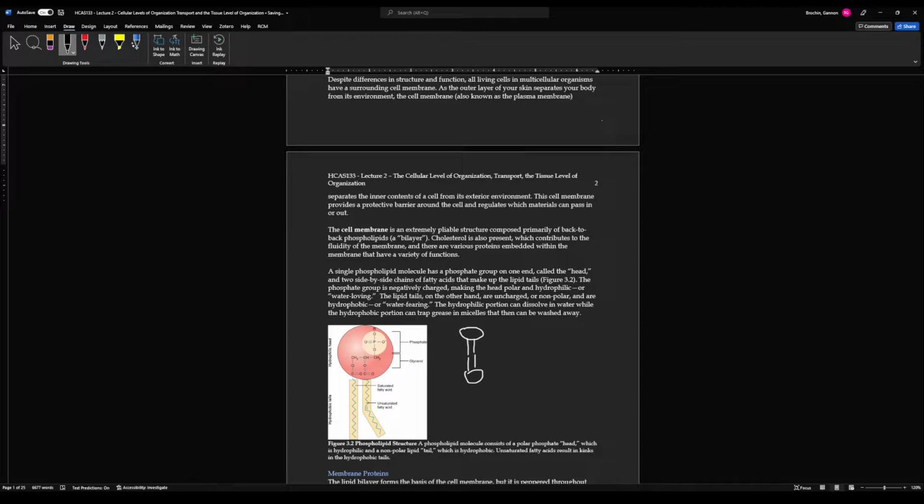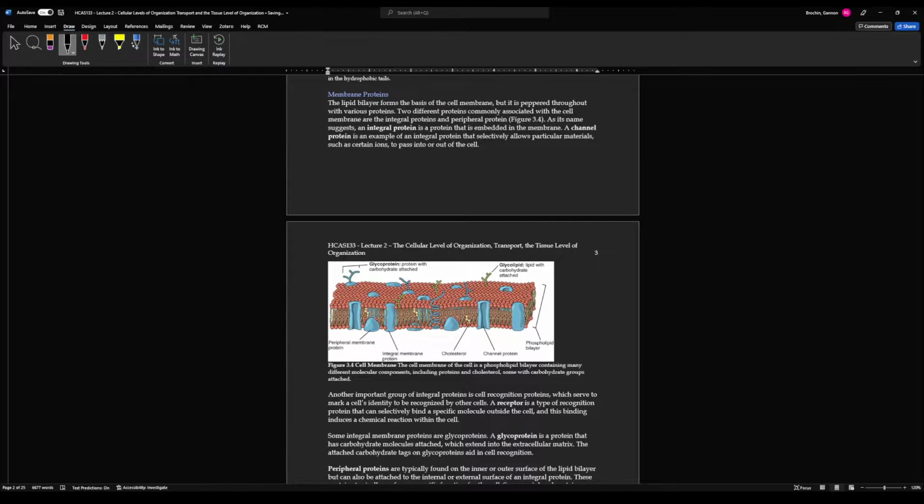Now, if we're talking about things that do have charges, that's going to be water. It's going to be electrolytes, so things like sodium, potassium, chloride, calcium. Those are four really big ones, and magnesium as well, which is often neglected but super important for cellular function. Those all have charges, right? Those are all salts. Salts are notoriously charged. Those things will require some form of help to get through the membrane. And that is where these membrane proteins come into play.